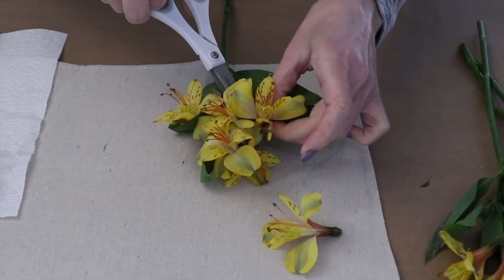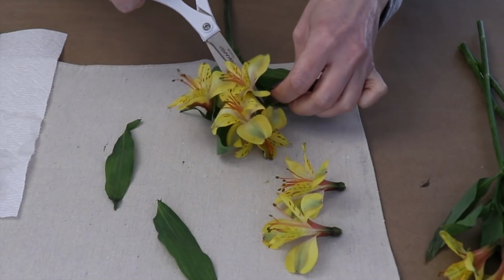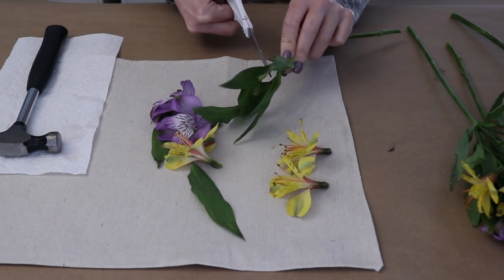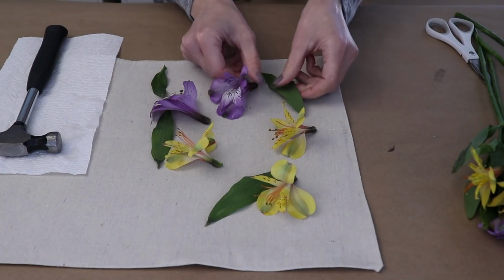So what this entails is clipping off a few flowers, you can use the leaves as well, and transferring the pigment from the flowers onto the placemat. So I've picked a few that I really like here. I'm going to start one at a time. There's a couple ways you can do this.